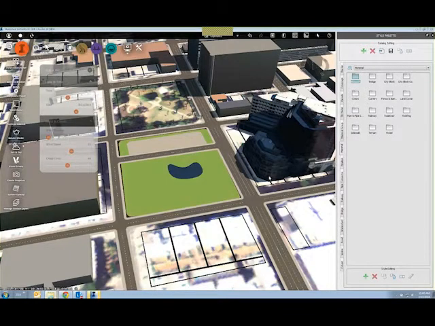Now, it's going to take a second to process that piece because the Revit models are a little bit more complex than just squares. And we'll connect that up here as it processes. So I'm going to let that run for a second.